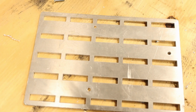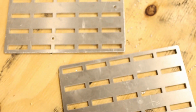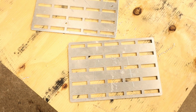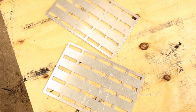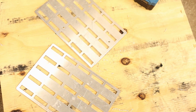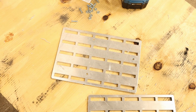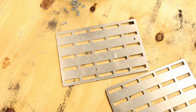Alright, so I got the holes drilled now, and I'm going to simply take the other panel, since everything's symmetrical, put it underneath in the right orientation and drill straight through the first one. That should keep everything nice and lined up.